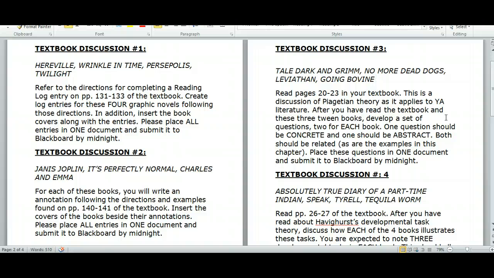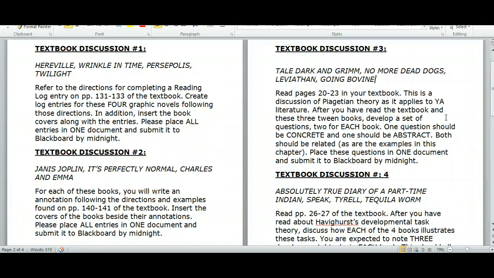So instead of asking something that can be asked directly relating back to the book, it can be something a little bit more abstract. Some of my favorite questions are things like, why did the character decide to do this? Explain. What do you think is one of the themes that the author's trying to develop? Give me some specifics. Generally, when you ask an abstract question, it has to be a why and not a who or a what. Those tend to be very concrete questions. So think a little bit about that. You'll see some examples in the chapter.